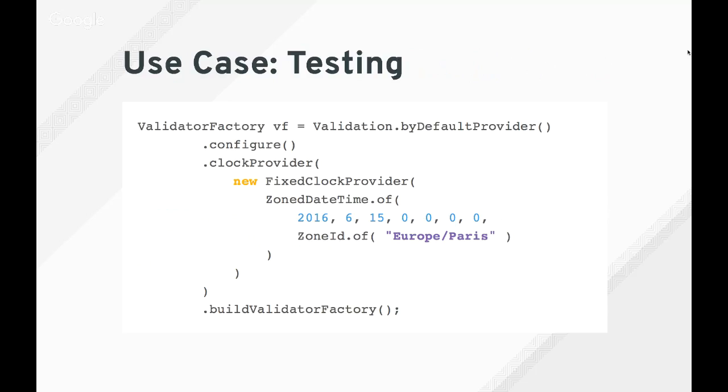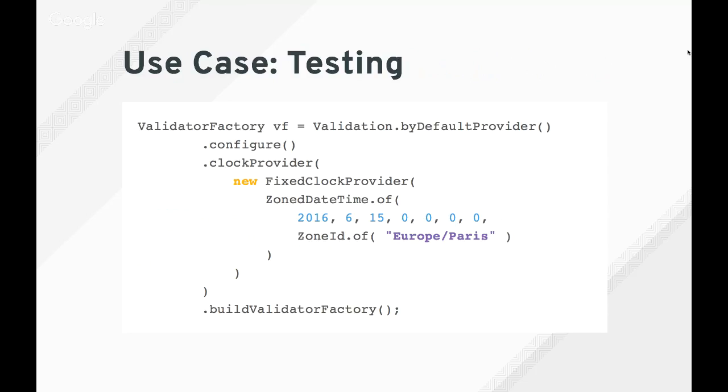So let's say you have a multi-user application with users from different countries around the world. You probably would like to use their current time and their current time zone to say what is now. Or if you think about testing, well, what you would have done in the past is you would have set the date in your test to some point very far in the future, and your test would be fine.